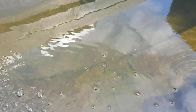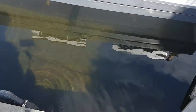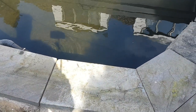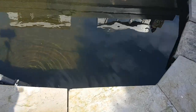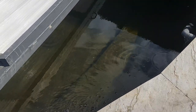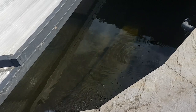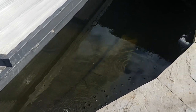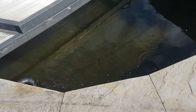I know a lot of people have suffered throughout the winter with blanket weed and things like that, but I've been very lucky. I haven't had any problems with blanket weed at all on this pond, not since, I think, the beginning of last spring. That was actually before I had my other filter, my Bakki Shower filter, and before I started adding Mediclay. Whether it's anything to do with that, I don't know. Whether I've just been very lucky, I really don't know. But fingers crossed, it'll stay that way.